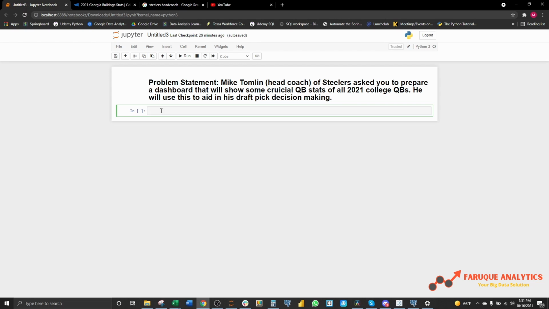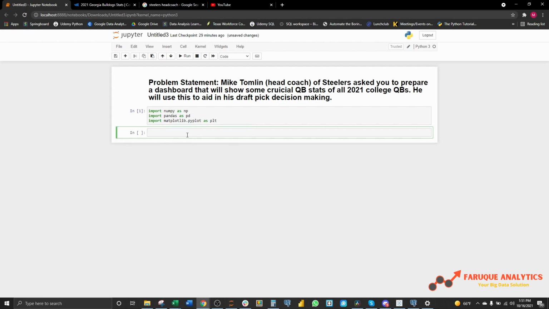Okay, let's get started. First things first, we're going to be importing NumPy, and we're going to assign an alias. It's community practice to call NumPy np. We're going to call pandas pd, and import matplotlib pyplot as plt. Actually, I won't be using matplotlib as much, but I'm still importing it just in case I decide to do something.